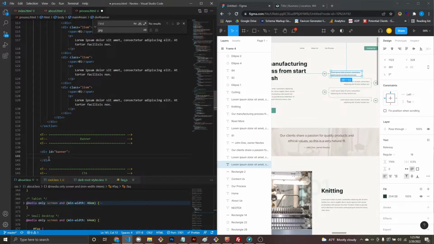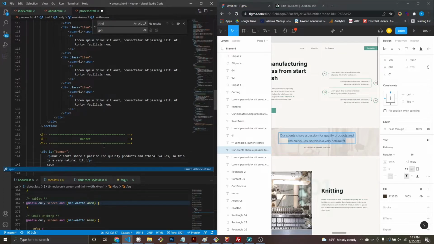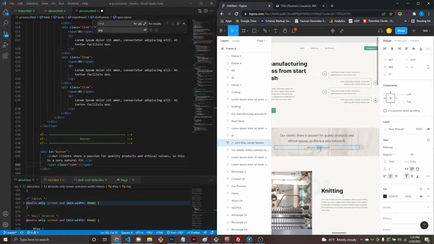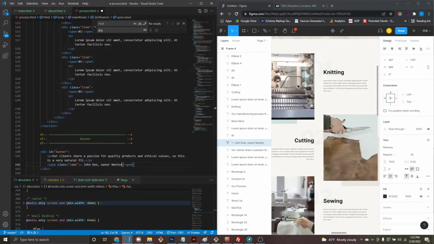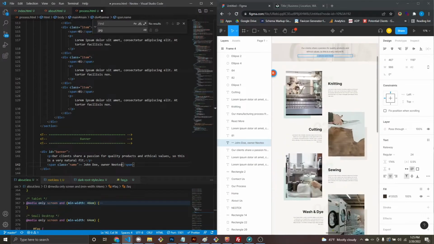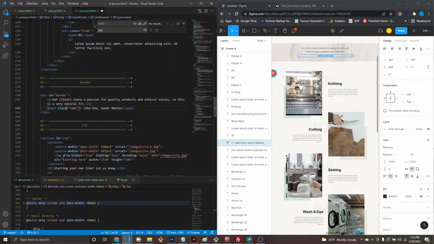And literally all we need is P and the name. So that's that. Now the nitty gritty of the knitting, and that's done.